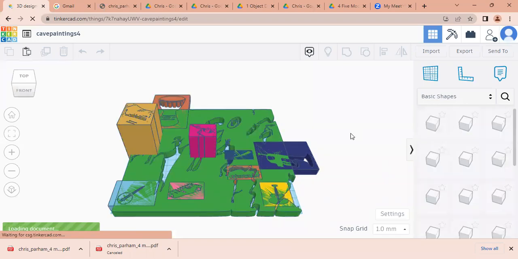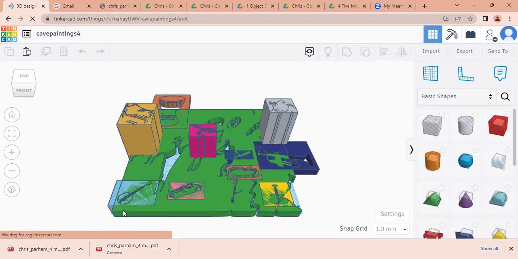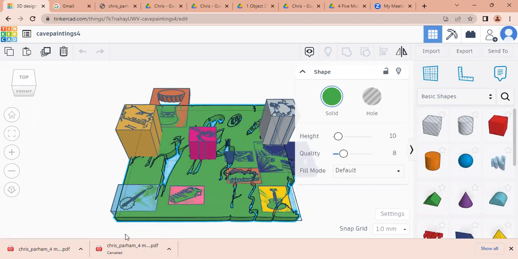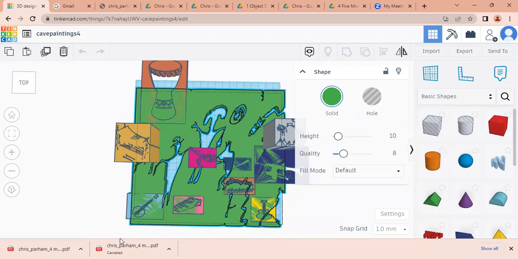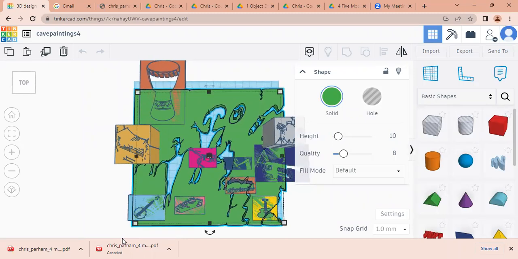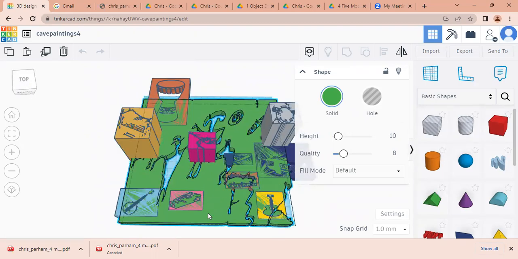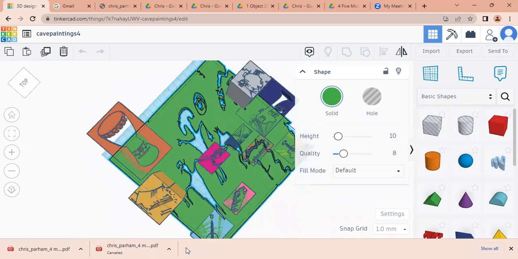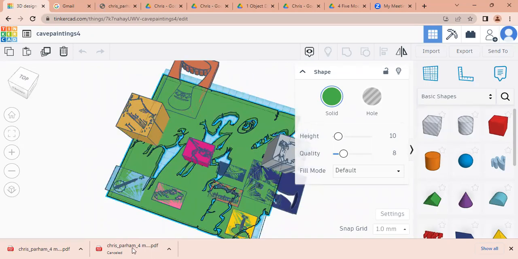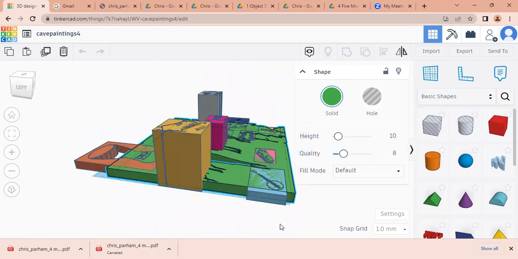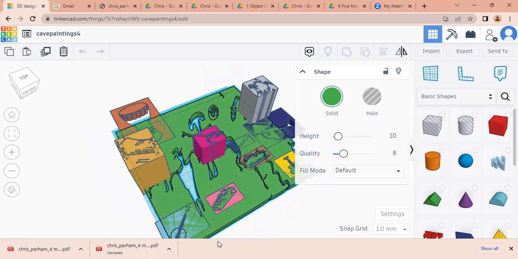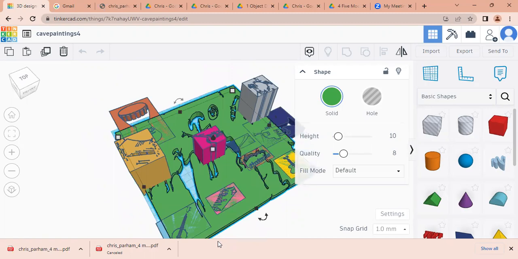So, for instance, this is my last one that I'm going to be showing, and this is also a cave painting. As you can see, there's a whole bunch of different things going on within this cave painting. It could be something dealing with the king, something dealing with music, something dealing with hunting. What I really like about this is the way it moves around in terms of the colors, how they show. I really love the way these colors move within this design. So I've got all my different instruments going on, and it works out really well.